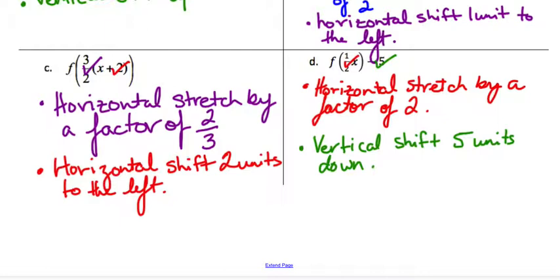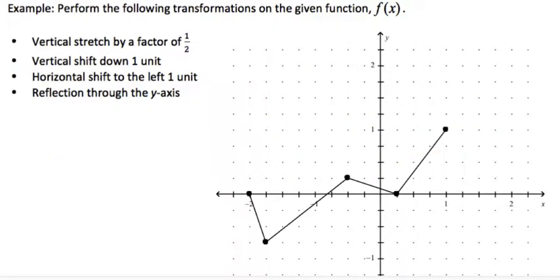Okay, so now we've been able to describe them. Now we're going to actually perform them. Before we perform them, we should always put them in the correct order. Now, the best way to do that is to start by figuring out what each of these transformations has to do with. So this one's a vertical stretch by a factor of 1/2. So vertical implies it's one of the outside variables. Since it's a stretch, we're talking about a. So this says a is 1/2.